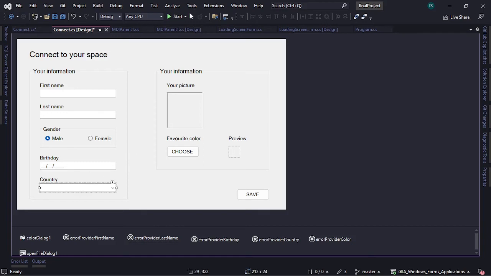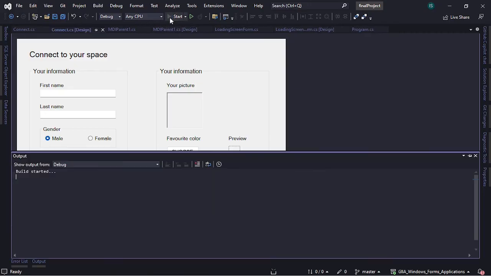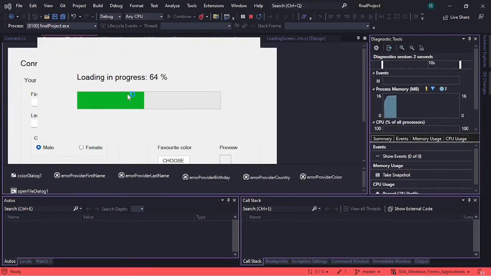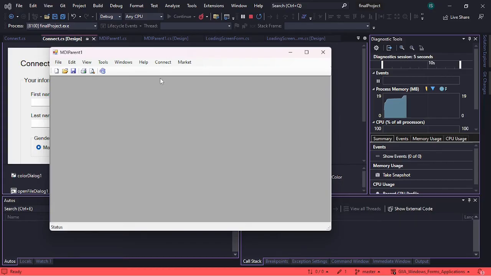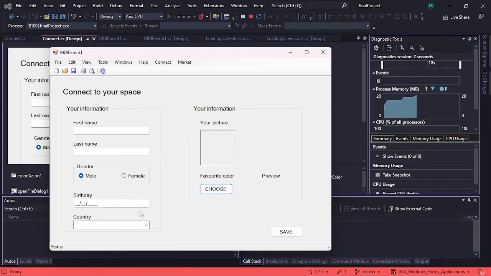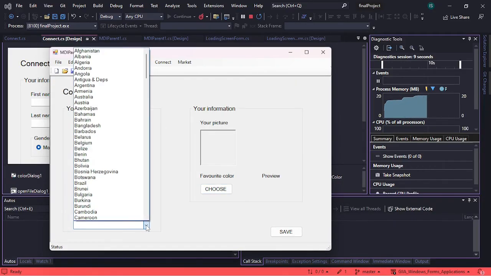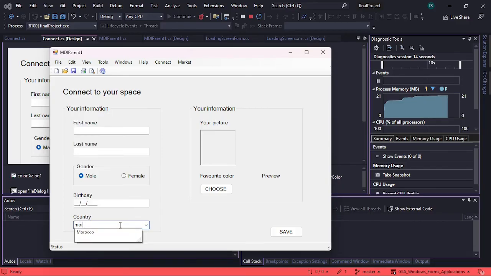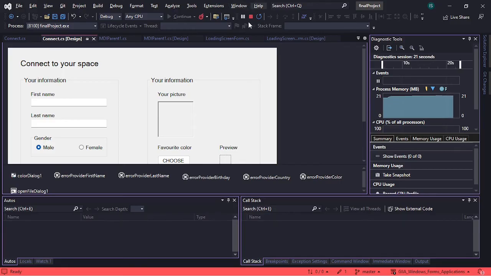Okay, first of all, let's start with this country comboBox. I don't know if you remember or not, but if I launch the application and try to choose a country in that comboBox, I get these suggestions when I click on the little arrow. But I can also get auto-completion just by typing some characters. So we are going to see how to do this first. So let me stop the application.